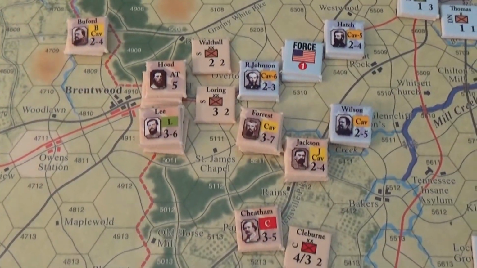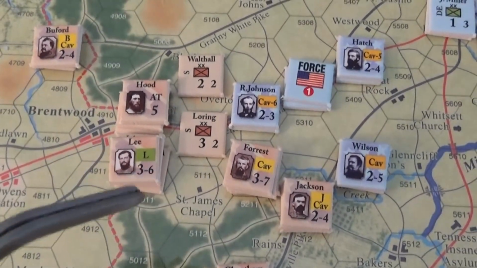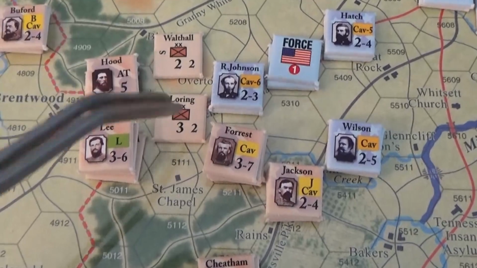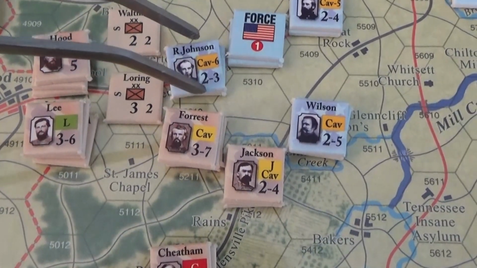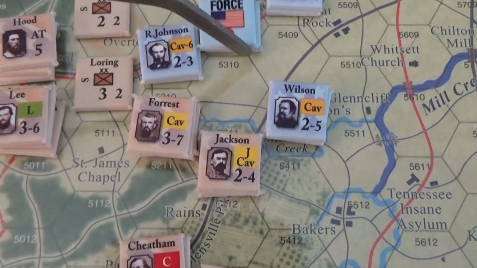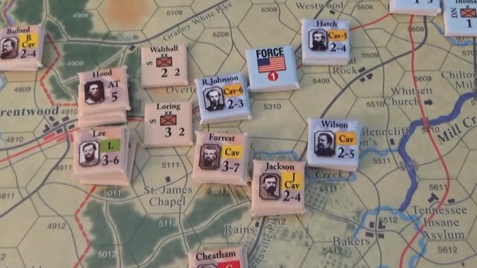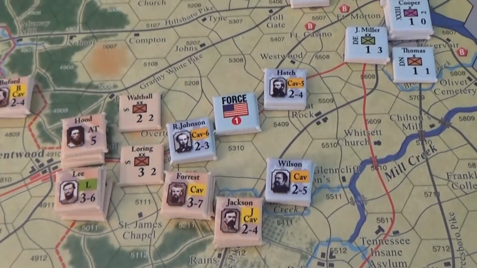All right, we're going to have a little skirmish here, it looks like. So the Confederates got the first activation on turn 19. Stuart sent Loring's division down the pike. This is Lowe's brigade of cavalry under here. Can I show? Yep, there it is. So they're dismounted because of the Union refit thing, so they can't do a cavalry retreat. So Loring's going to do an attack on the march, just a normal attack.